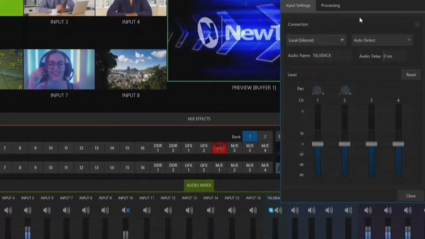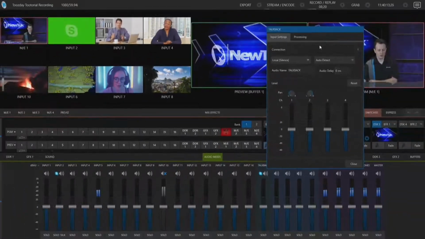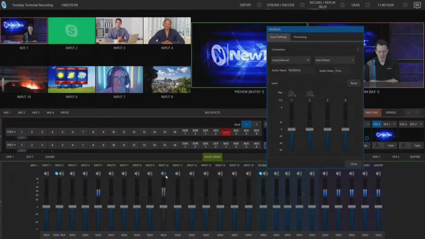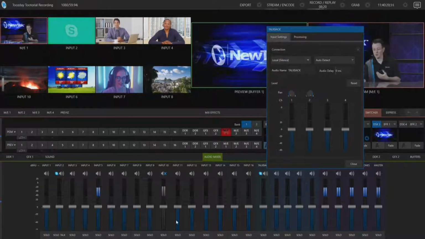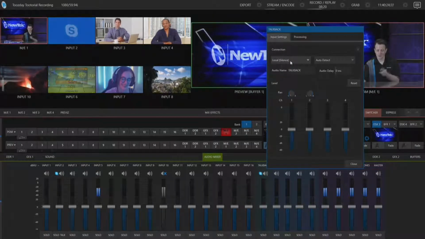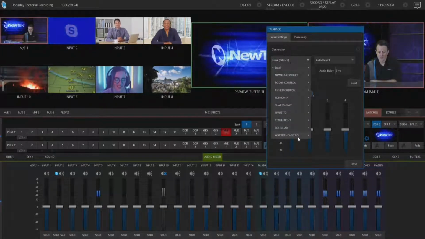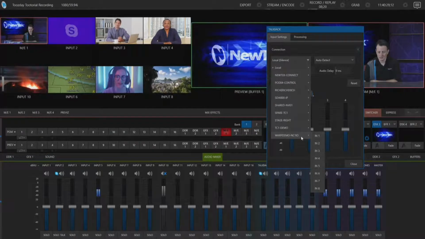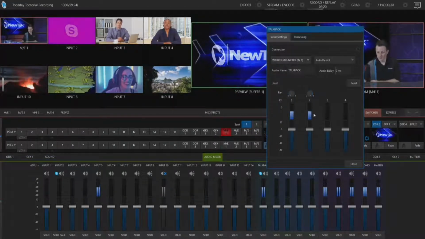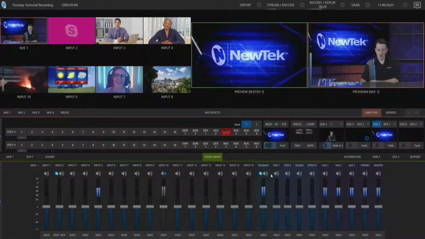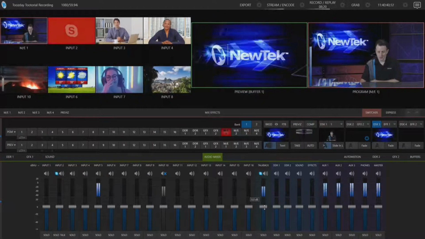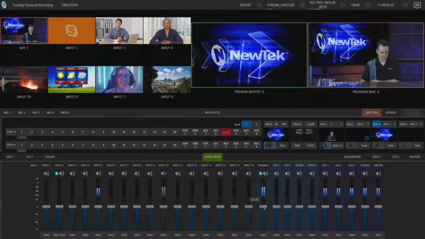Okay, so right now you'll see that in input number 10, I have my volcano eruption going on, and I currently have that muted so that it's not appearing in my master audio, but I'm going to go ahead and select that source for my connection for my Talkback, right? And that's going to be coming from my NC1 IO. And now you'll see that I have the rumble from that volcano going through here, and it's showing up in my Talkback audio VU meters. But again, not showing up over in master, which is nice.